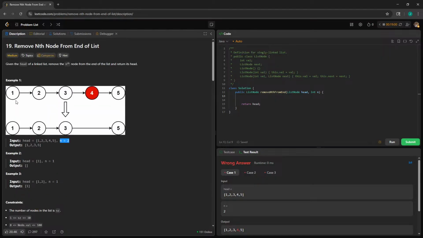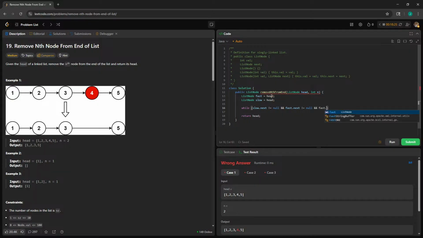So 2 pointers works like this. We have a list node called fast is equal to head, and a list node called slow also equal to head. What we do is say while slow.next is not equal null, and fast.next does not equal null.